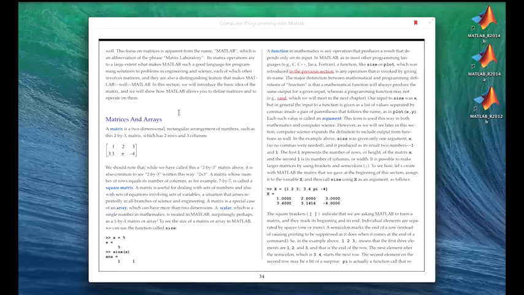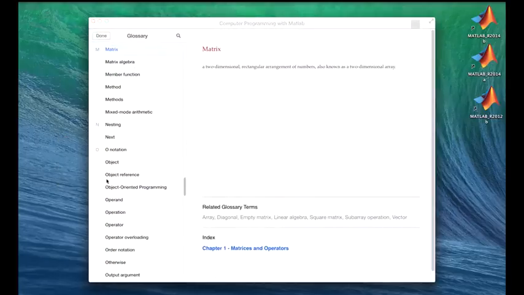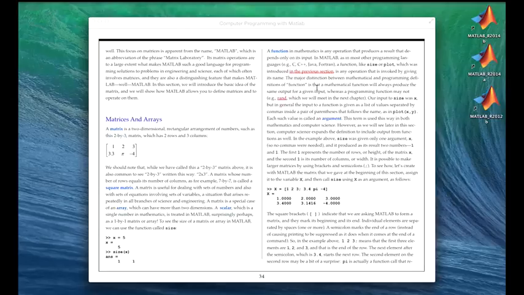If you look around here, you'll notice some lowercase words in blue type. If we click one of these, let's click Matrix, we see a definition. A two-dimensional rectangular arrangement of numbers, also known as a two-dimensional array. And there's two links. One says glossary, one says dictionary. Let's click the glossary. That's the glossary of this book. And these are the, you might say, official definitions that will help you the most as study aids when you're trying to understand programming. And here's a link that takes you to the first occurrence or the defining occurrence of the term in the text. Right back here where we were.